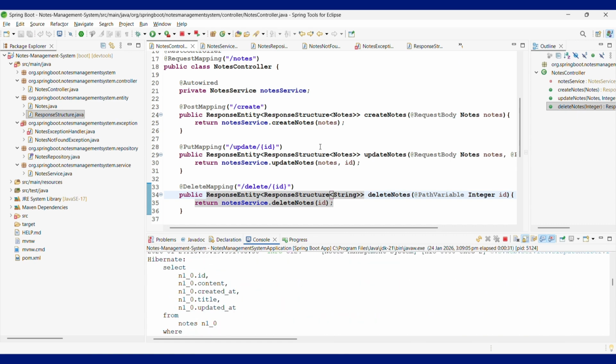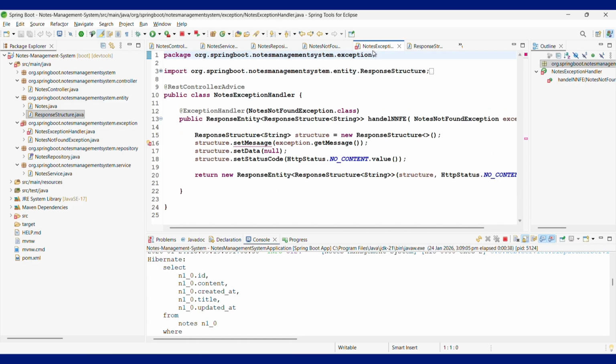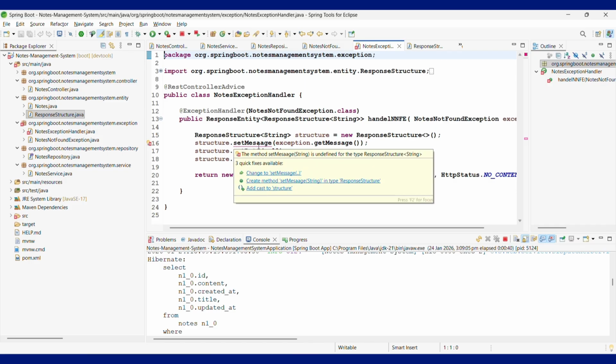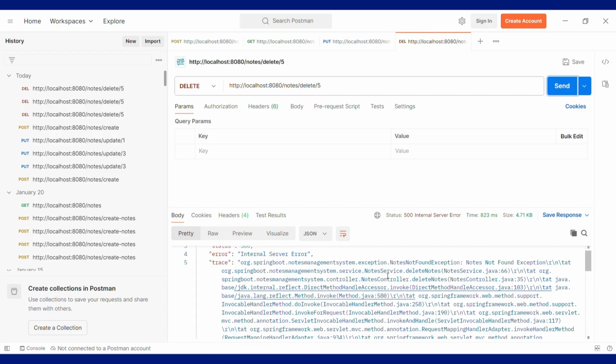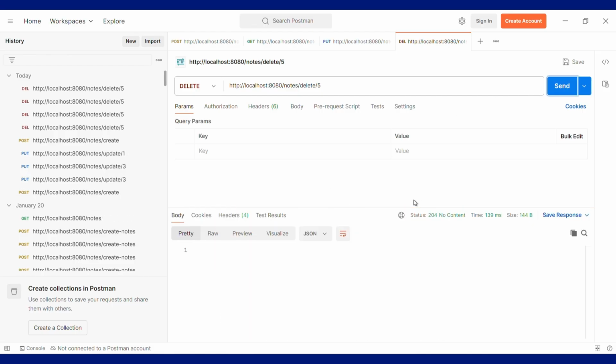The exception is being thrown right now, but as you can see, in the nodes exception we are getting the error on set message. Just here, change to set message. After this, save it and go back again. This is called the abnormal situation which we have to handle. So let's send it again. Yeah, now it is right, and I'm getting the response.